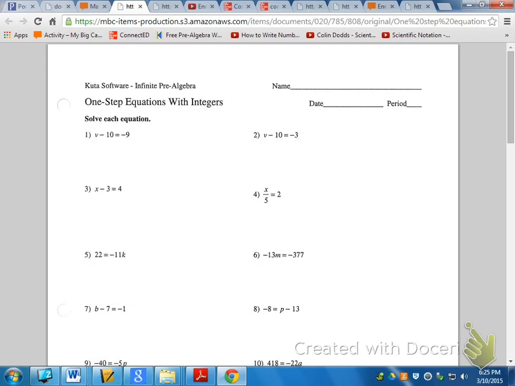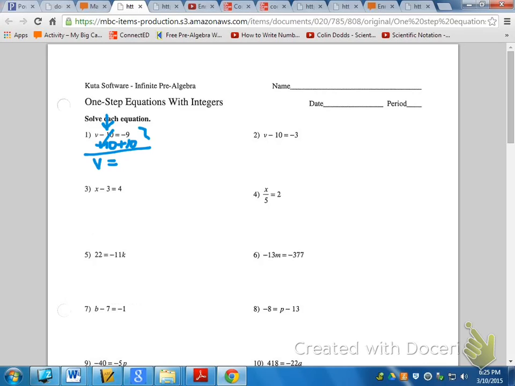So for number 1, v minus 10 equals negative 9. We want to get rid of that minus 10. To make minus 10 disappear, that would require us to add 10. But you can't just add 10 to one side of an equation. You also have to add 10 to the other side. I want you to draw a line just like that, and below the line write what is remaining from left to right. That way that will always bring your variable into it. Negative 10 and positive 10 wipe each other out. We did that on purpose. The equal sign must come down because we have to say what v is equal to.